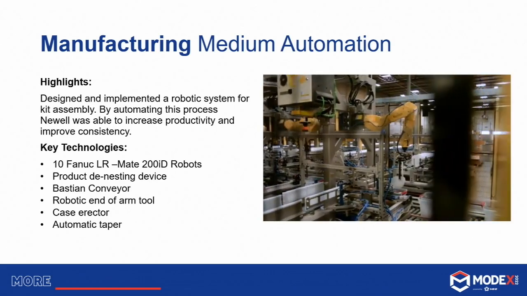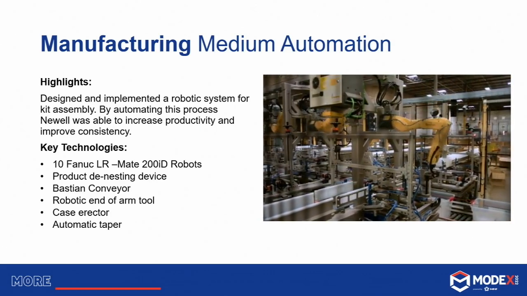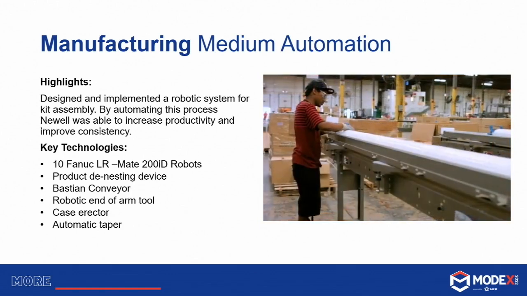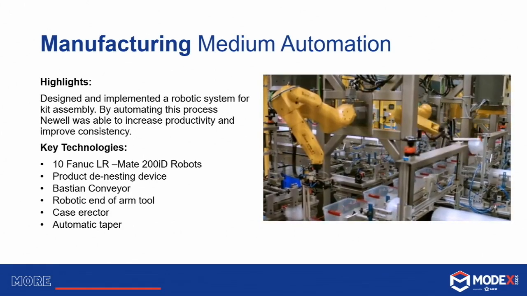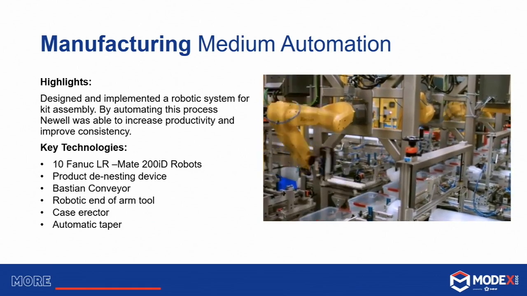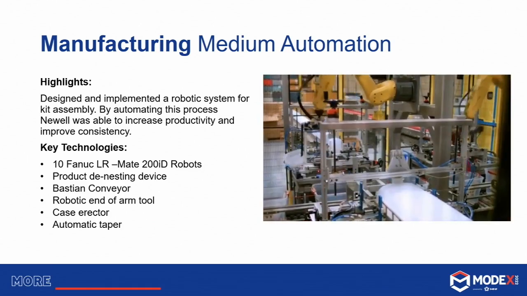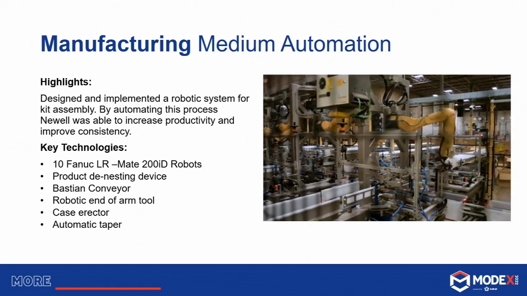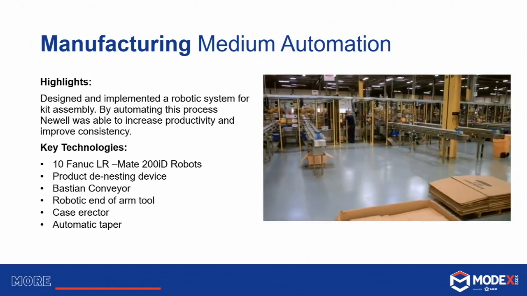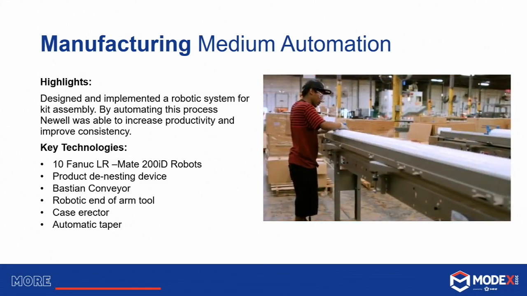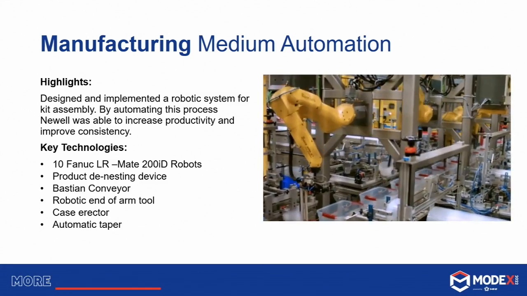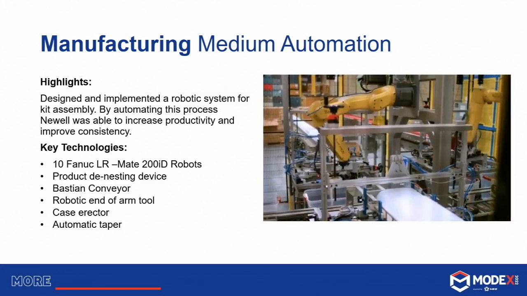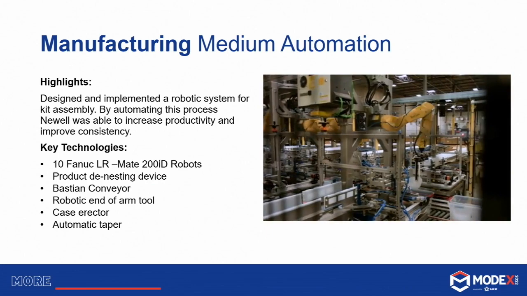All right, so I'm trying to get away from distribution here a little bit and talk about some other industries. So manufacturing, we're calling this a medium automation application. But this is an 850,000 square foot facility. It's Rubbermaid products being assembled. It's a kitting process. It's a box, and this operation had 15 to 20 operators prior to automation. And really, the investment here was to focus on increasing productivity, improving consistency, and shipping more accurately. So they were having issues with quality control as well as throughput.